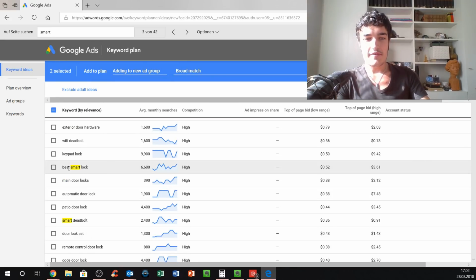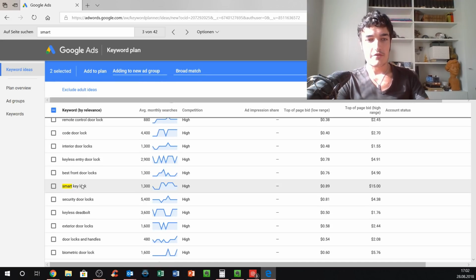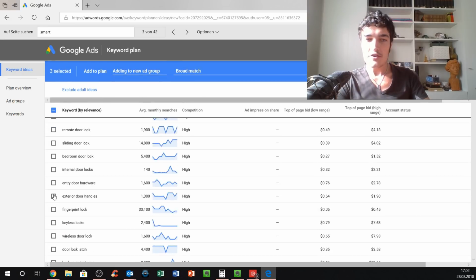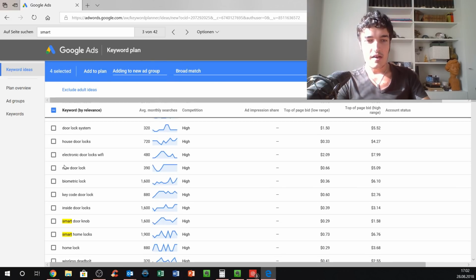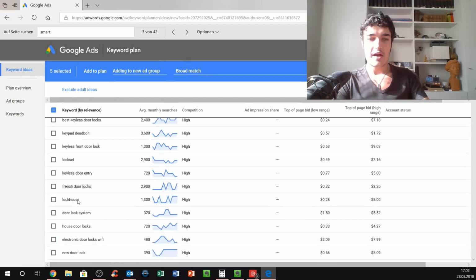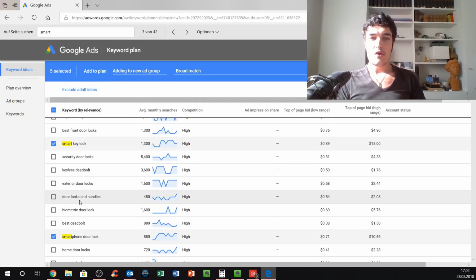Best smart lock, well, this is not really something that defines a different product. What we are looking for here is really keywords that define different types of products. And best smart lock is obviously just a variation of smart lock. So this is not really what we should include here, even though it is a keyword that we can definitely try in our ad group later on. Now smart key lock is a different variation, so this is something that I want to include. Smartphone door lock is also something else. Smart home locks. So you get the idea. I want to include keywords where people could imagine different products coming up, and I want to understand which of those search queries best resemble our product, right?